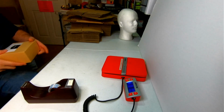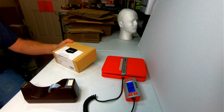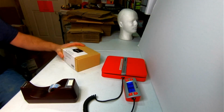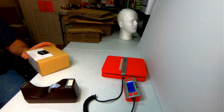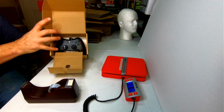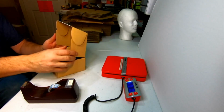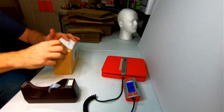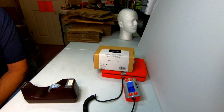All right, this one I just picked up at the bin store for, I think this was a $6 day buy. And this is an Amazon Basics Xbox One wired controller. So that's all it is. It's brand new in the box. Of course, I said I opened the box to inspect the contents, which I did. Make sure everything was in there. What's that weigh? That weighs 15 ounces exactly.